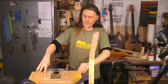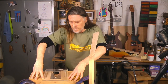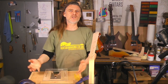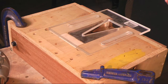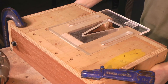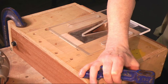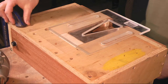So this jig, actually, the plans for this do not exist yet. To be honest with you, this jig, I really just cobbled it together for myself. So it works perfectly well. But if I was building this again, there might be some changes that I'd make. I guess what I'd do is give you a quick tour of the jig first. By the way, if you've got any questions, stick them in the comments.